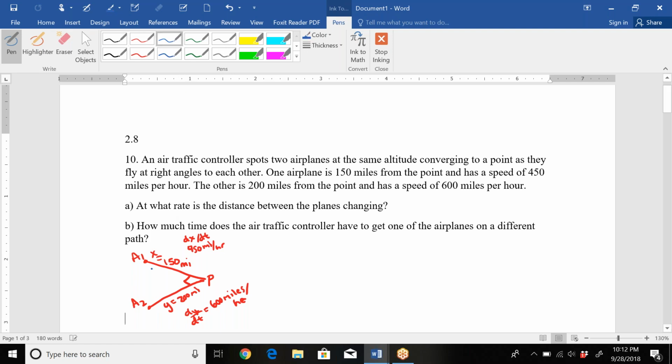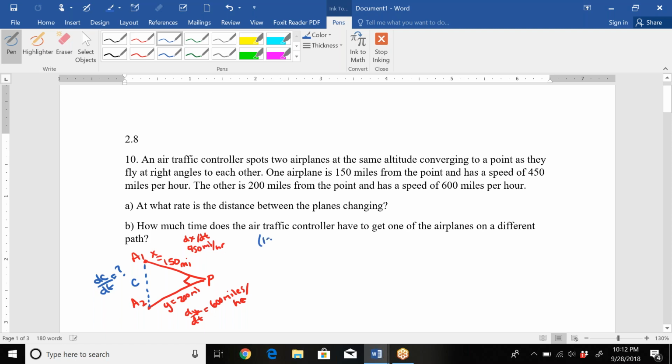So then we have this distance as the planes are traveling closer and closer to each other. We're going to call this distance c, essentially our hypotenuse, even though my triangle looks bonkers. This c is unknown at the moment. We can find it using the Pythagorean Theorem, but we're questioning how much it is changing. So at what rate is the distance between the planes changing? That's what we're going to look for when we get ready to take our derivatives. So we need to find c by using the Pythagorean Theorem.